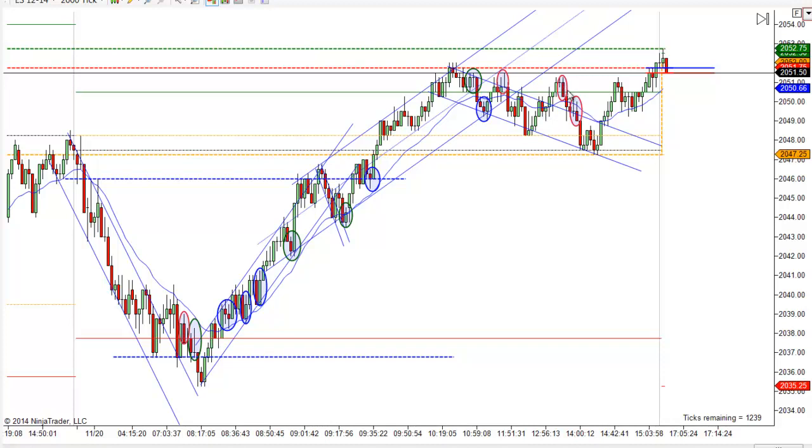And then you come up and you get your, this is the first break of this little channel here. And notice what it did here. This is what I liked. It goes up, it tricks everybody, it goes higher, it pulls back again and goes higher. And look at that little bitty doji. It's tiny. It's very low risk to enter right there. You're only going to lose a couple of ticks there if you're wrong.